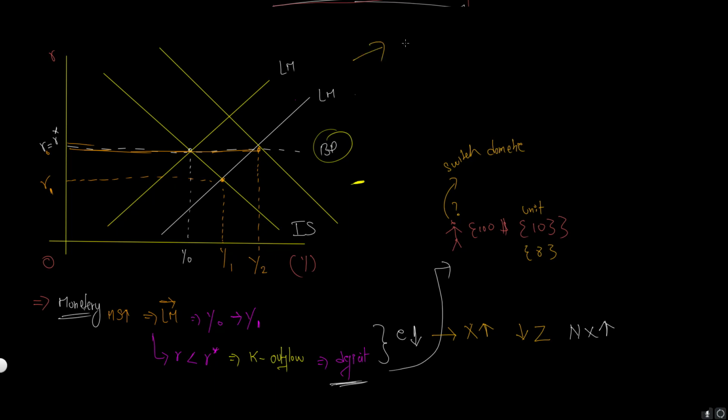So overall, this policy is going to be very effective. Initially, we will have an increase from Y0 to Y1. Then we would have an increase from Y1 to Y2 because of the increase in net exports. So overall, we are going from Y0 all the way to Y2, giving a very effective policy measure. To summarize again, fiscal policy in a flexible exchange rate is ineffective, whereas monetary policy in a flexible exchange rate is effective when we are trying to influence the output level in the economy.